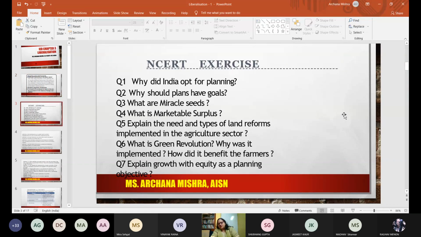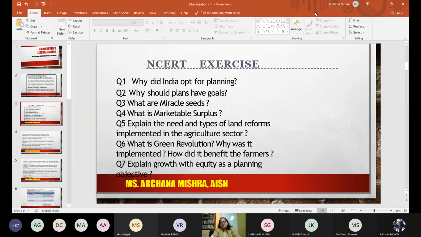All right, why did India opt for planning? Quickly raise your hands. Why did India opt for planning? Yes, children. What do you think why India should opt, why any country should opt for planning? Let's see. Yes, Meera. Why did India opt for planning? Meera Sehgal. Let me see how you respond for your internal assessment. Madhav, I know you people are exhausted because of unit test, but still. Simple questions. Why did India opt for planning? Yes, Manya. Hurry up. Think. Why did India opt for planning?